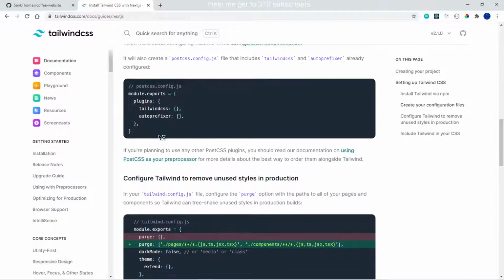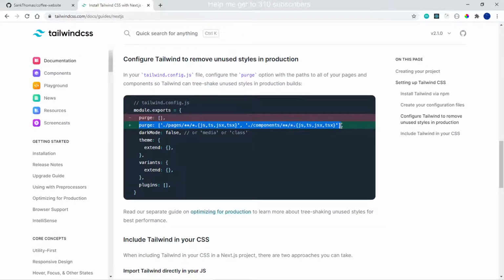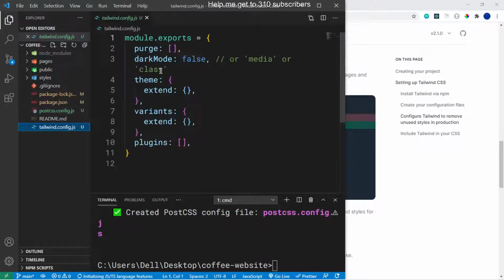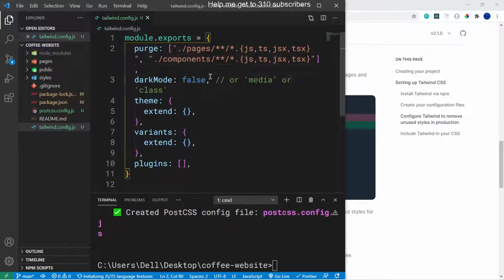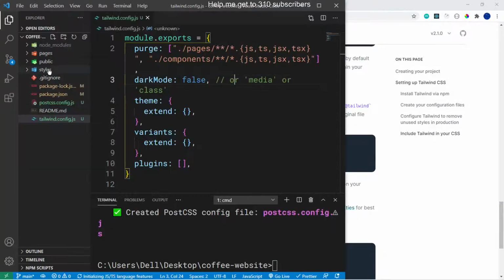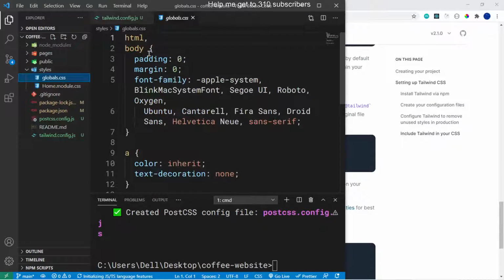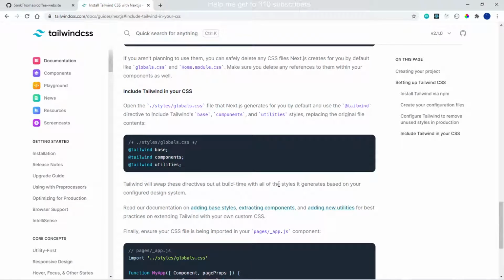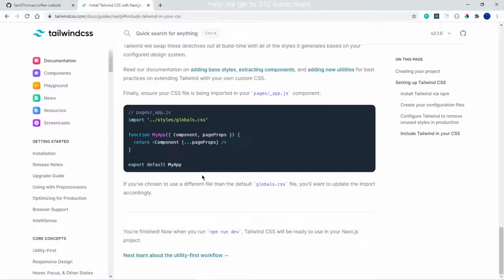And this creates this, and then in our Tailwind CSS, I just need to add this so that it checks for unused CSS and removes it from our CSS file, which therefore reduces the size of our overall application. And then I need to include this in globals.css, which is inside my styles folder. And then just paste this inside. Okay, and this is already imported, and we are fine.